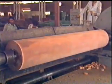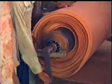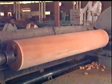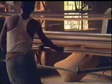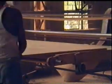In the previous program, you have seen the process and manufacture of veneers and plywood. This program deals with the process of making batten boards and flush doors.